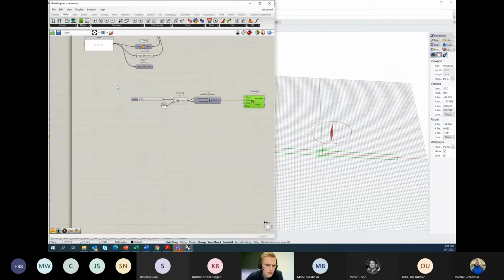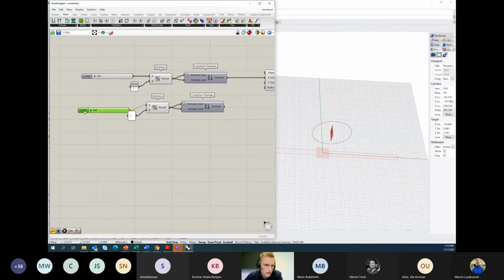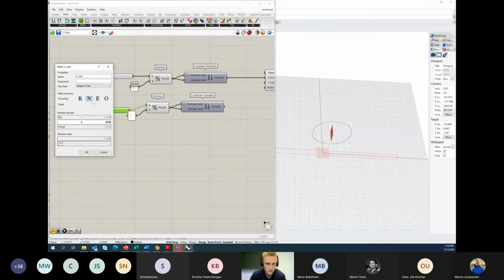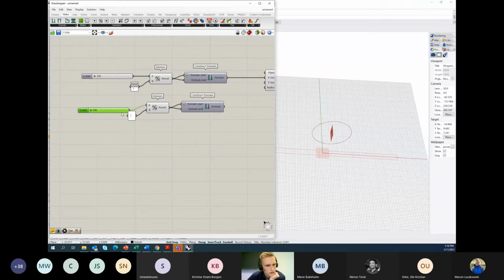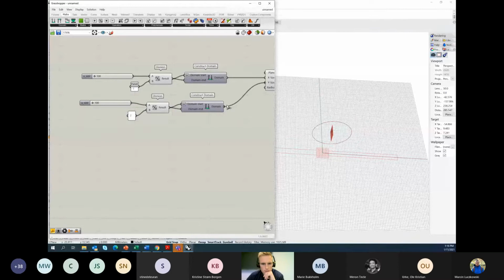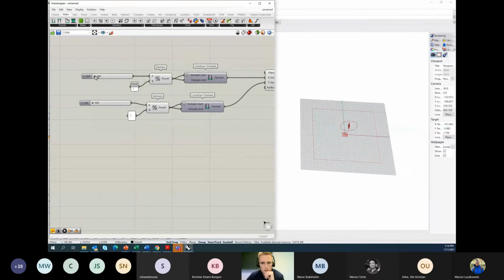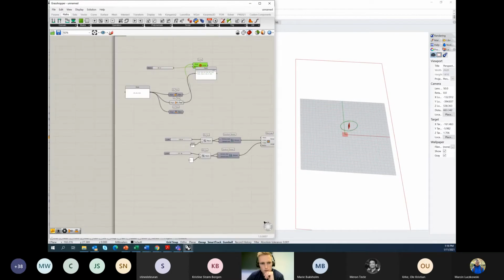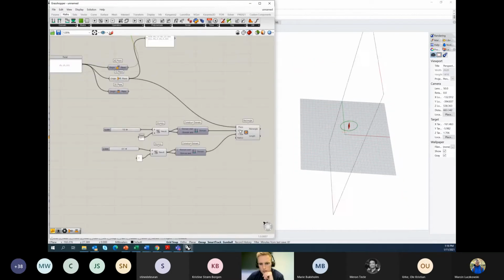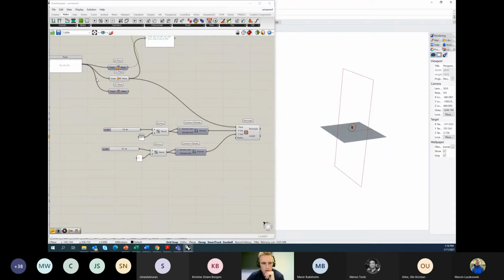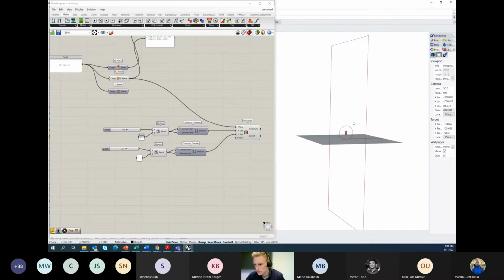So I think we'll continue. I'll just copy this, and we'll change the value of the slider here to 500. Just rename it to y size. And we have a rectangle here. Again, like for the circle, you can change the input plane to see what happens. You can change the point of that, and you can play around with this afterwards if you want to.